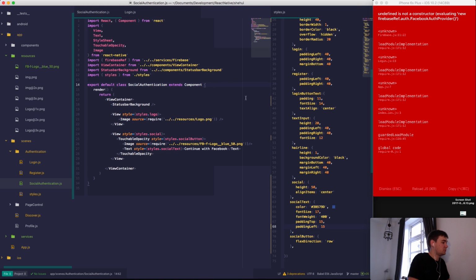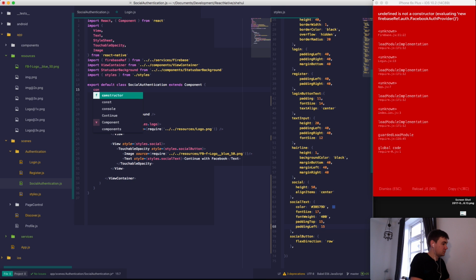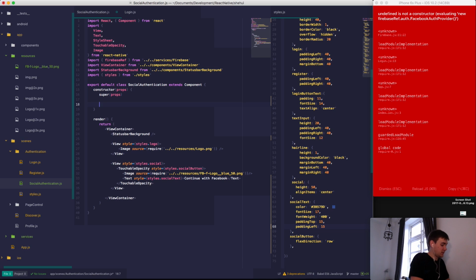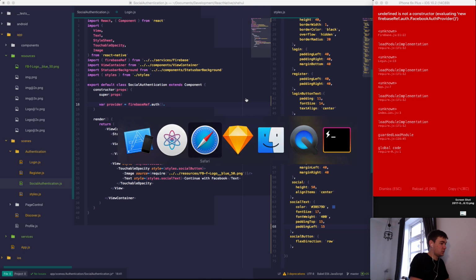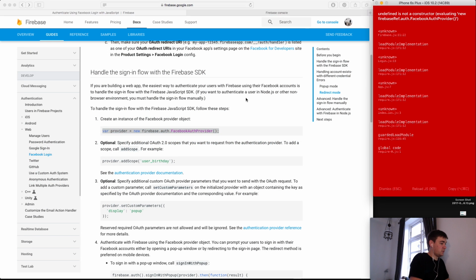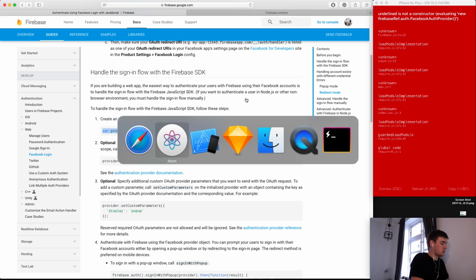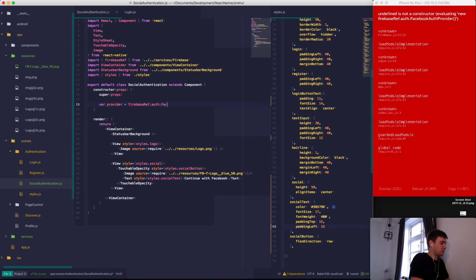So I think we'll have the constructor. And we'll make var provider equals Firebase ref dot auth dot. Oh no, parentheses. Yeah. Really? Come on. Thank you. Facebook auth provider.